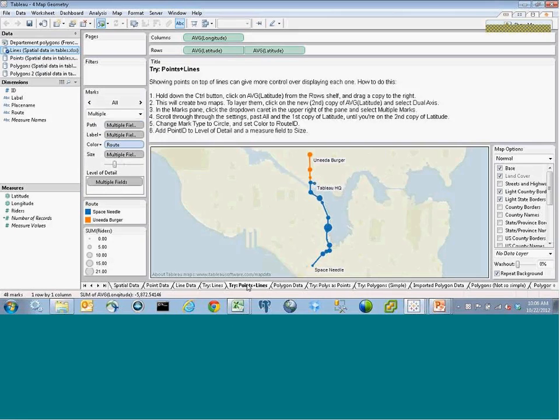If we add points on top, we've created a combo map, just like Mark started off with in the first exercise. So here we've got points on top of lines using a dual axis map, and the points have been sized to indicate that rider number that I've used. Obviously, we've got explicit directions here, and the original data will be handed out. We'll build this together.